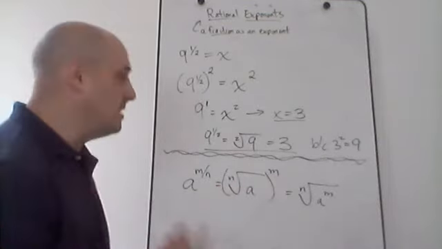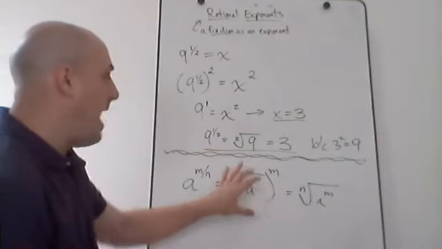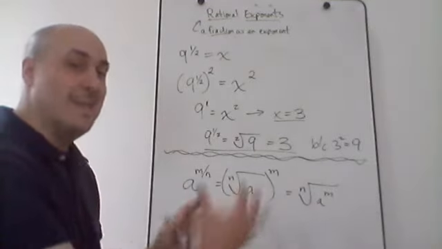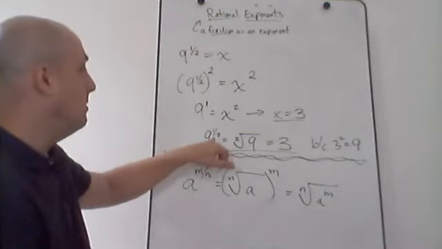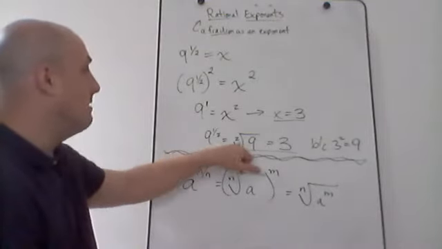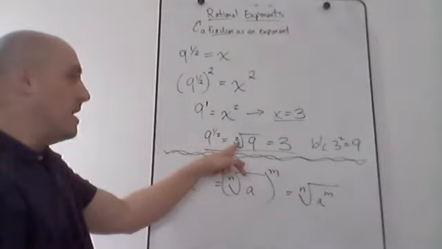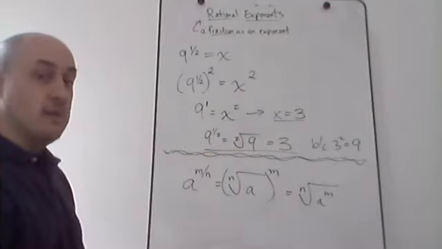And that m power, there's actually 2 different ways you could write this. You could put that m power outside of the root, or you can put that nth power on the base number a inside the root. There's 2 different ways that can work. So just like we saw here, 9 to the 1/2 power, that was the second root. So whatever the denominator number is, that's the root that you're taking. Whatever the numerator number is in your exponent, that's the power that you're raising it to.